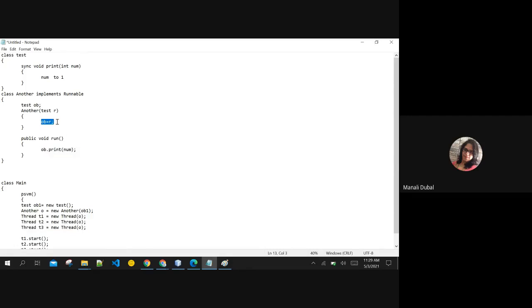So that is the reason OB is initialized like this. And why is it initialized like this? I can also create the object of OB like this. That is okay. But then for every new thread, it is creating new memory allocations, which we don't want. We want all the threads to point to the same memory allocation. So I am passing that OB here in the constructor, and that is the reason your OB is getting initialized.